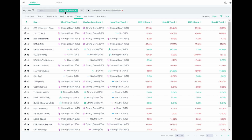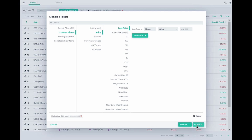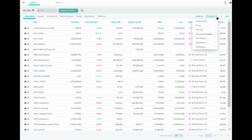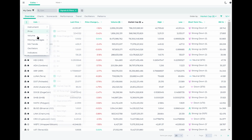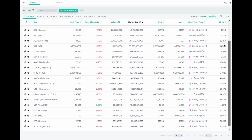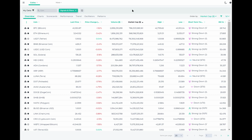And now the other screen I wanted to take a look at is looking at coins, because overall, if we remove this filter here and get back to the overview and order it now, instead of performance, by market cap. Okay, now I've already added the RSI 14 to this table right here. As you can see, we are still oversold. I mean, RSI under 30 for Bitcoin, under 30 for Ethereum, under 30 for Binance Coin, right at 30 is Solana, and a number of coins really across the board that are at 30 or below, and so we are still very oversold. I think still due for a stronger bounce than we saw yesterday, particularly since we are sitting at some decent critical support levels or zones.